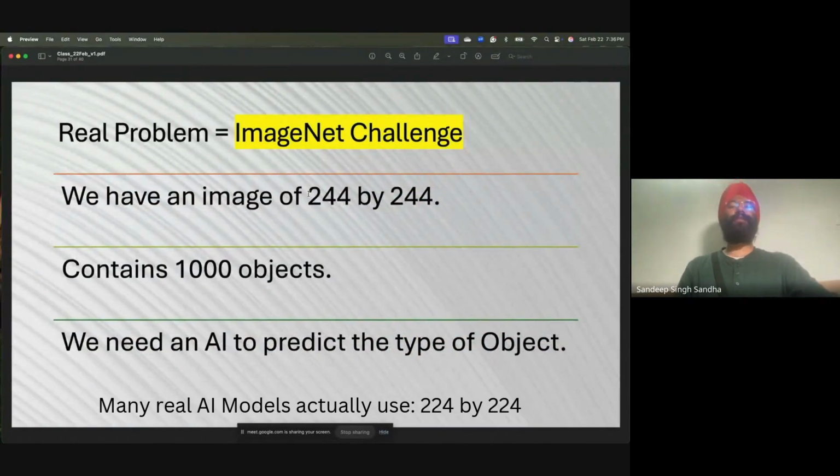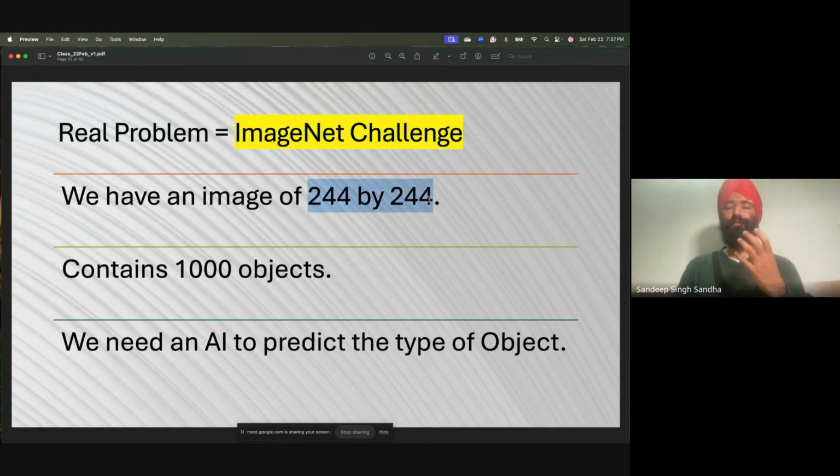The real images were very complex. So we simplified it. We reduced the resolution to 244 by 244. Like I told you, even 10 by 10 resolution is enough to tell you it's a rectangle, triangle or square, right? So you don't need those very high 9 lakh input pixels. Because when you throw 9 lakh numbers to an AI, it's very hard to solve. So to see images, simplify them.